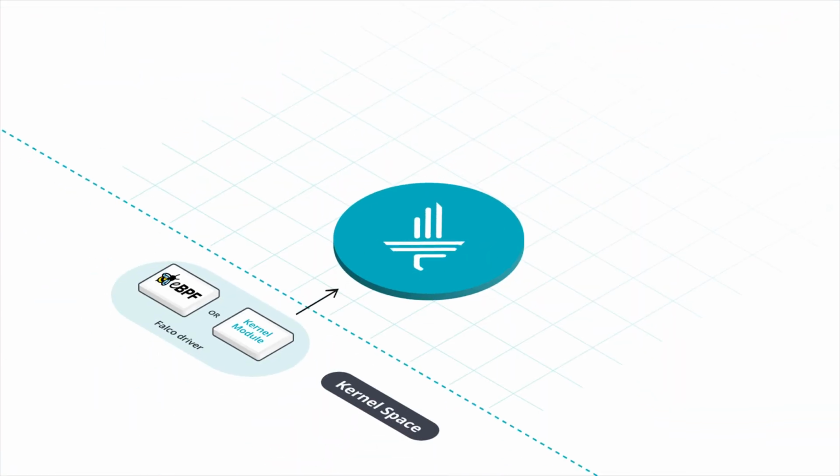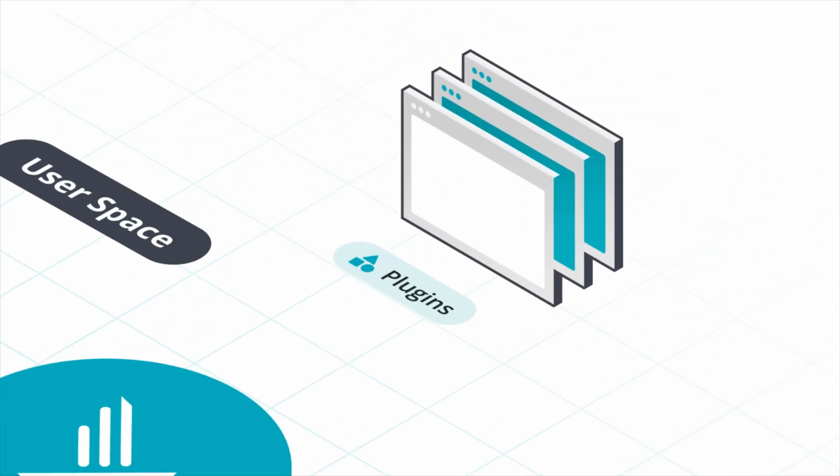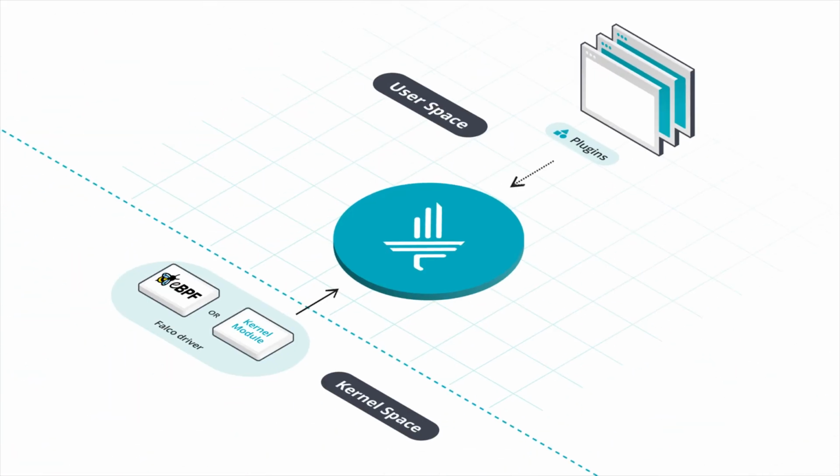So let's break down how Falco actually works, and we'll keep it pretty high level. One of the things Falco does is data collection. So Falco will collect events primarily from the kernel syscalls via drivers, either eBPF probe or a kernel module, or via plugins from other systems. Then it does context enrichment. So the raw events we just collected are now tagged with metadata. For example, container ID, image name, Kubernetes namespace, host info, so you know exactly where the event happened.